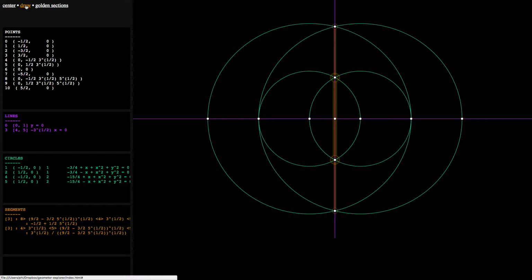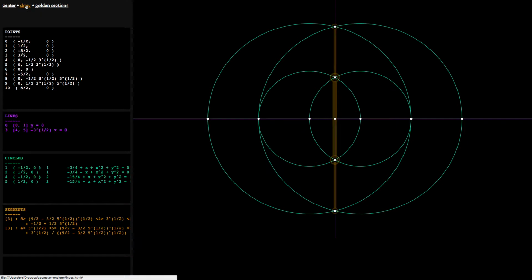And you'll notice that there were golden bars flashing on the screen towards the end. These are golden sections that are found by the Explorer as it examines each of the lines. Once it's finished a geometric construction, it will go through and look at each of the segments on all of the lines and see if the segment that is next to it holds a golden ratio proportion. So it's actually discovering this on its own.